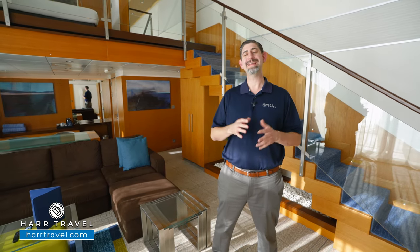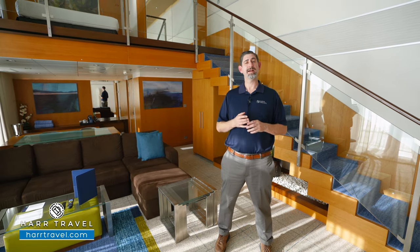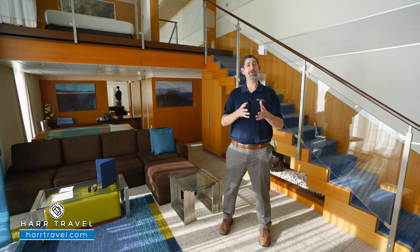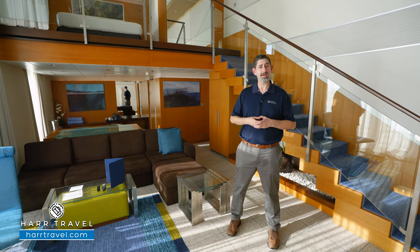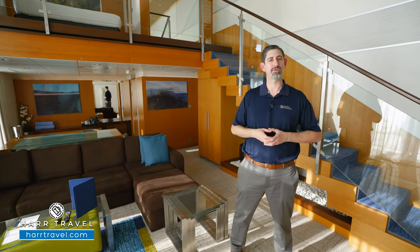Now, Star Class truly is the pinnacle of luxury on board Royal Caribbean. You're gonna get just about everything they offer included in the fare. You're gonna have the unlimited beverage package, the unlimited specialty dining package, prepaid gratuities, and each and every single passenger in the suite is gonna get a login for the Starlink internet that they have here on board, some of the fastest ever at sea.